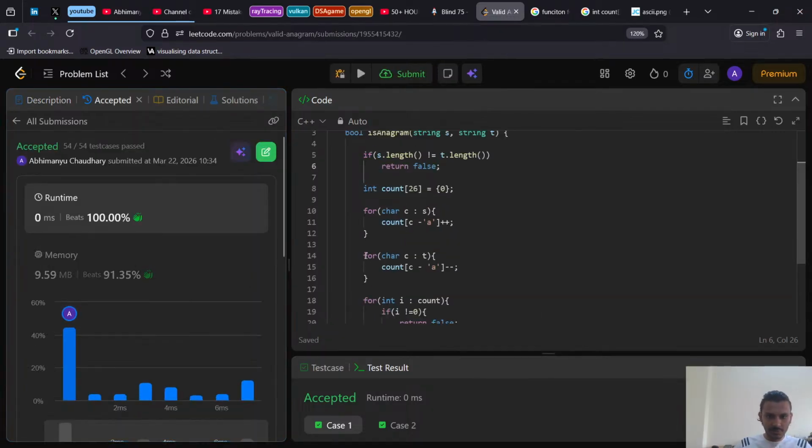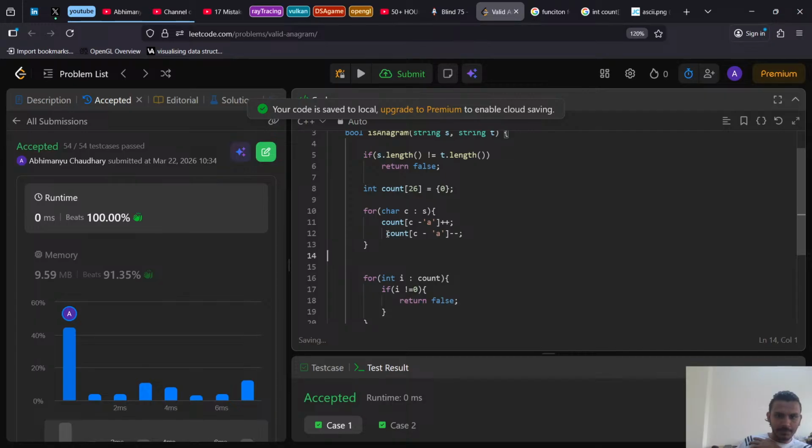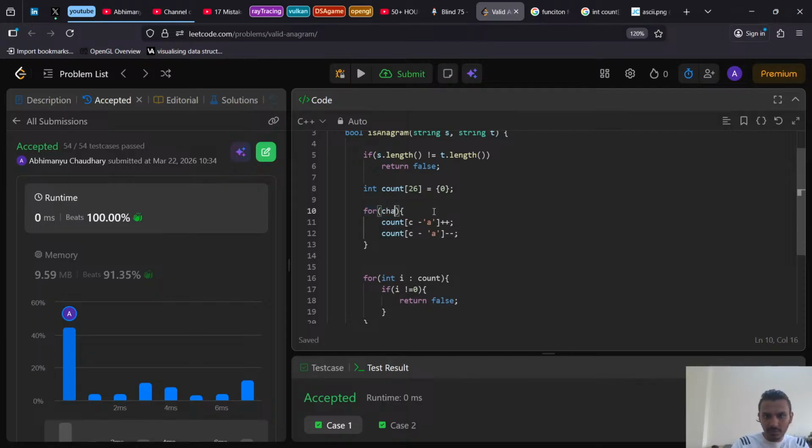Now instead of doing this in two loops, we can do this in one loop. It will give the same outcome, as any letter that hasn't appeared in the first one will appear in the second one. Instead of this for loop we need to change it to this one: int i is equal to 0, while i is less than s dot length.